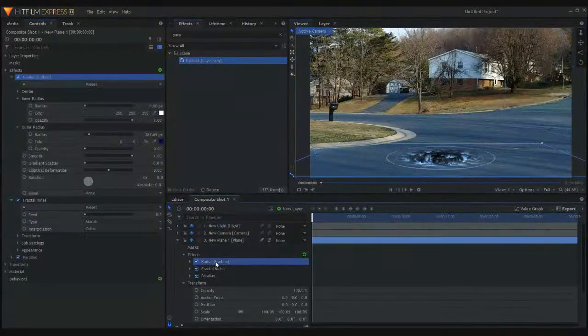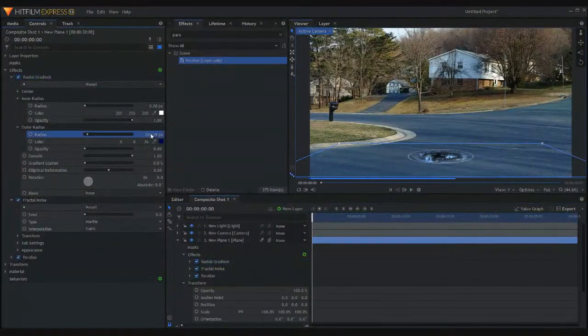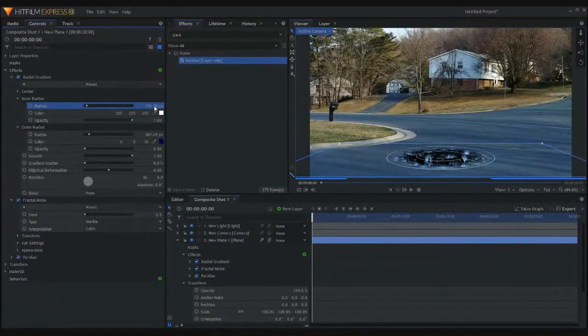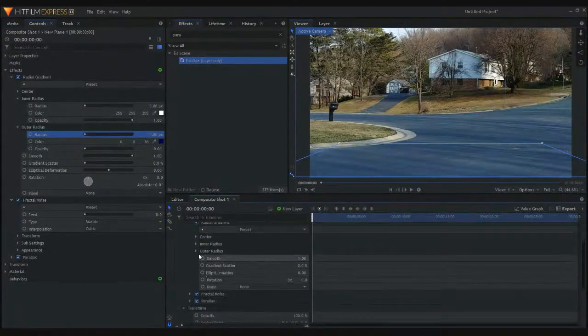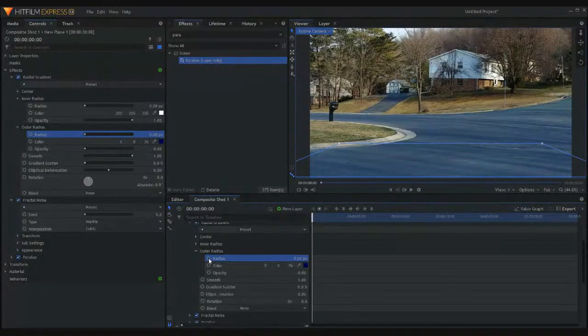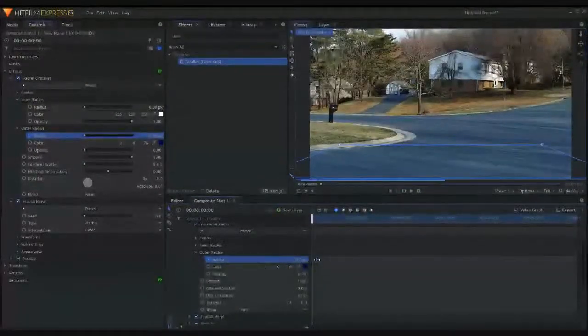And remember, again, if I go back to my radial gradient, I can sort of keyframe that to open up as if it's like in the street. And then if I want, I can add a little more depth by increasing the inner radius too. So what I might do is I might start at 0, right? And let me just keyframe, or let me do this. Let me move it down a little bit.